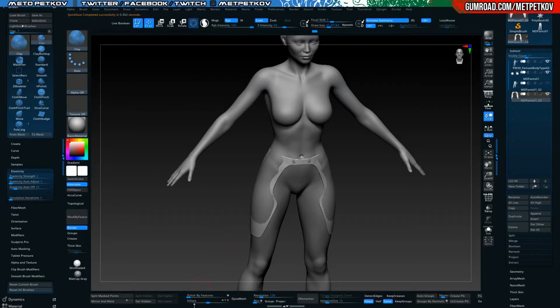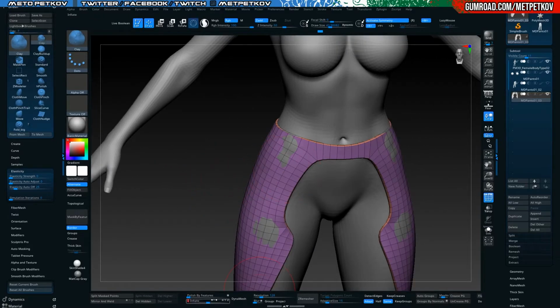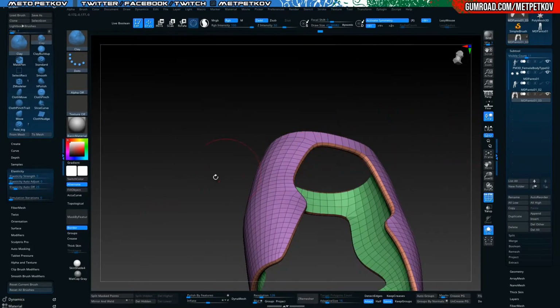Oh, it's okay, it's no problem. We can just inflate it a tad. There we go. And we can just move it a little bit. Inflated by 2. Yep, that's good enough.